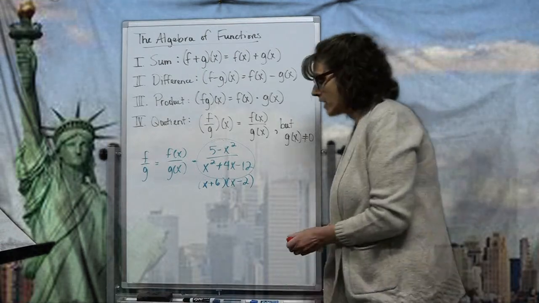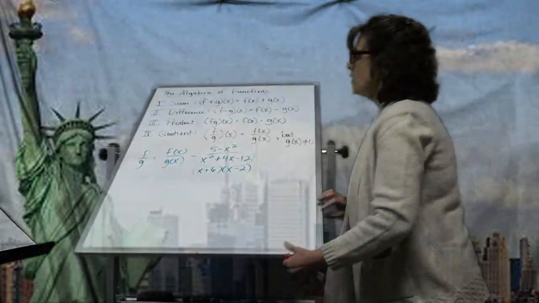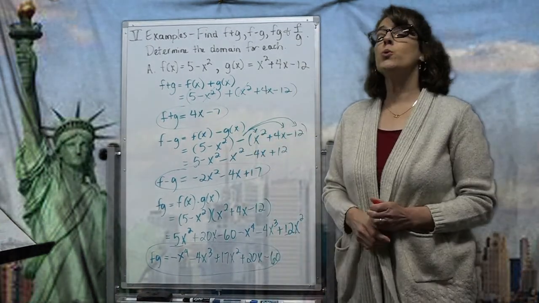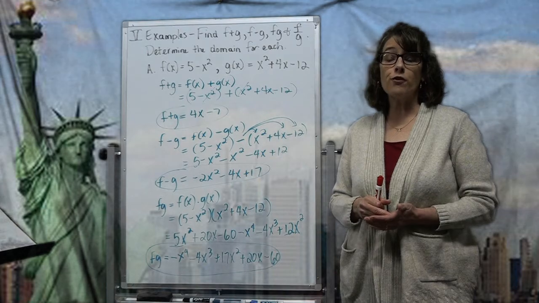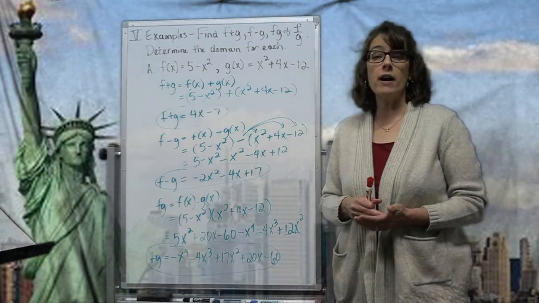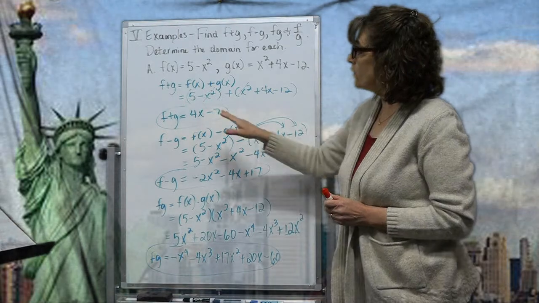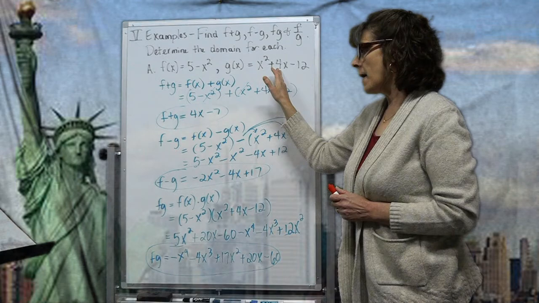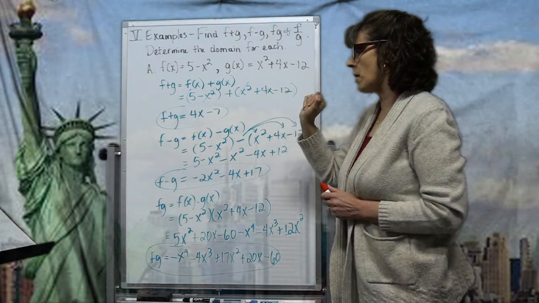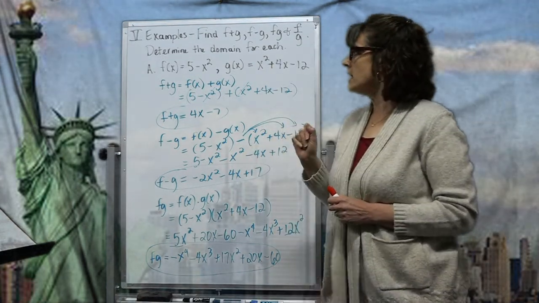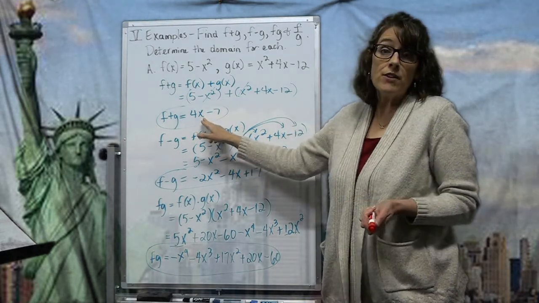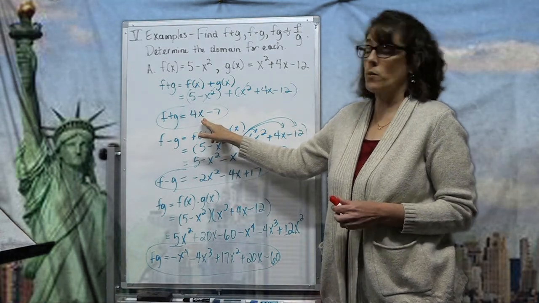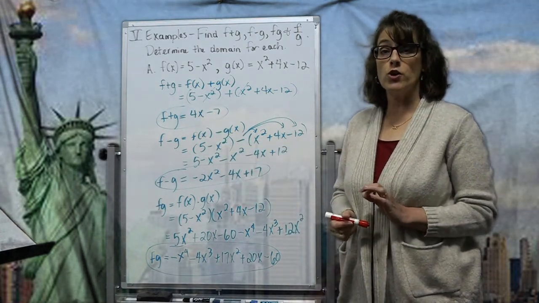Now, let's go back and take a look at the domain as we were asked to do. So when you look at that domain, remember the whole issue is I want to ensure that I do not have zeros in denominators of fractions. I want to ensure that I do not have negatives underneath square roots. Well, let's look at the end result. In the end result, I don't have any fractions anyways, and I don't have any square roots to worry about negatives underneath the square root. So there is no restriction on the domain for that one.